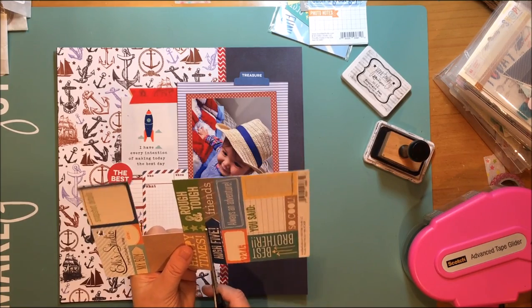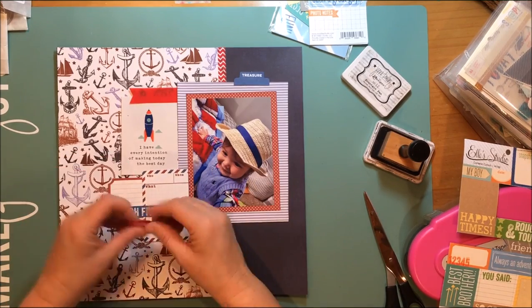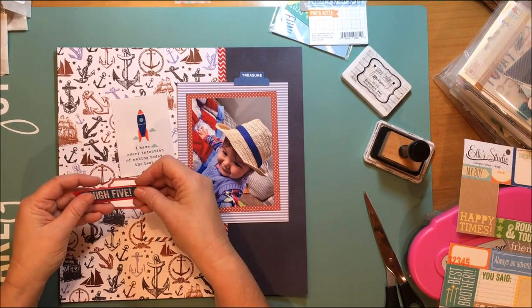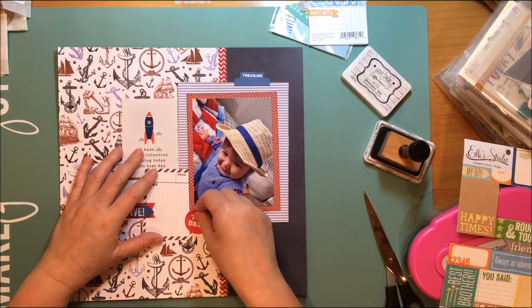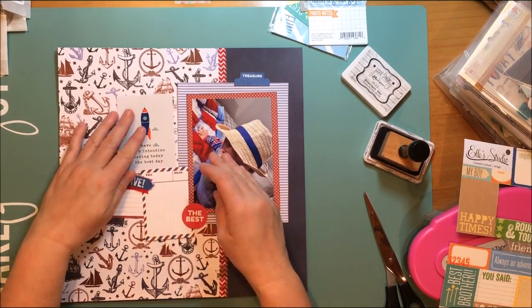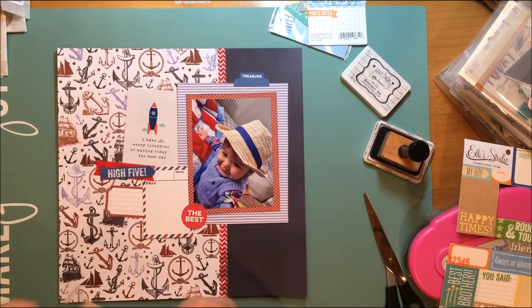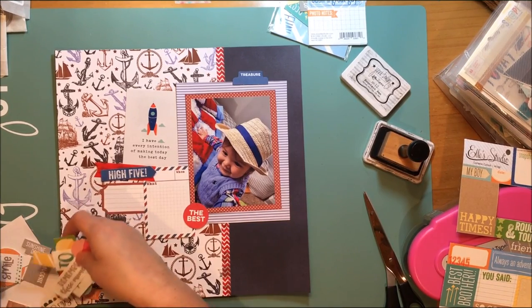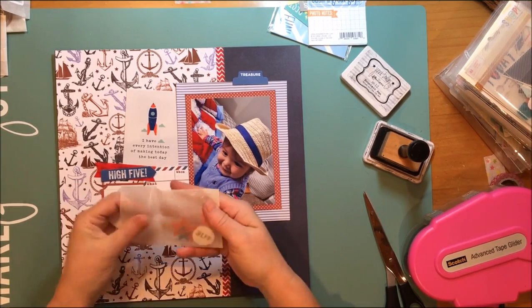Now here I'm going to cut this little high five arrow out, and that is from the Cameron cutouts from Elle Studio. Cameron is a boy line that they had a few years ago, and I bought them when they had a special clearance. I liked how that looked over that vellum banner. It really highlighted the banner, got a pop of red in there, and got that brighter red in. That brighter red is in that little rocket ship. So I like the way that ended up looking.